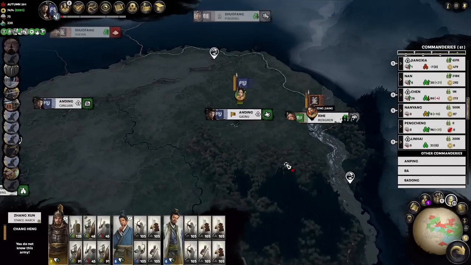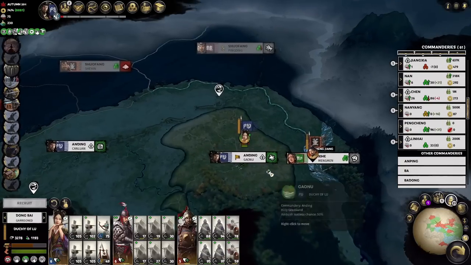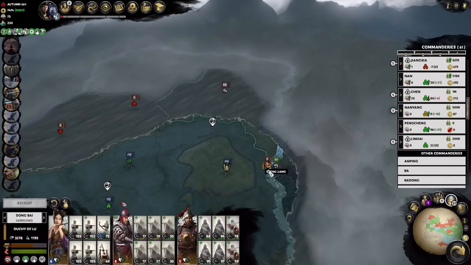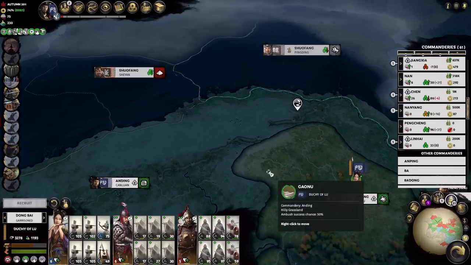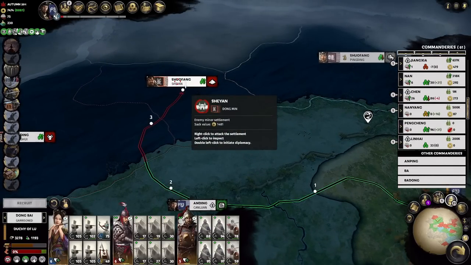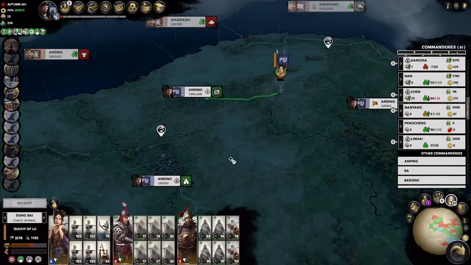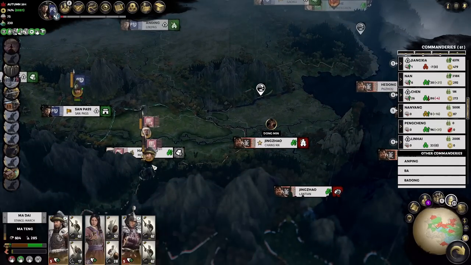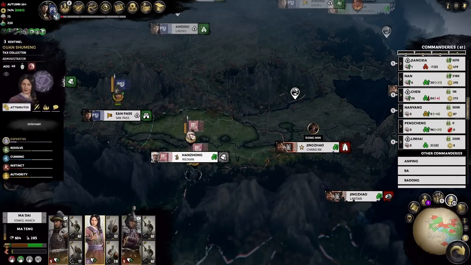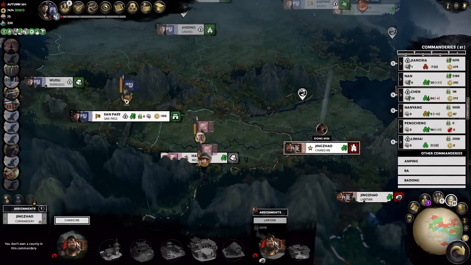Now, Liu Bu's army is trying to flee. Oh, they got into the water. Then we can't reach them. Okay. This is going to be a long, distant journey. No one's guarding this.